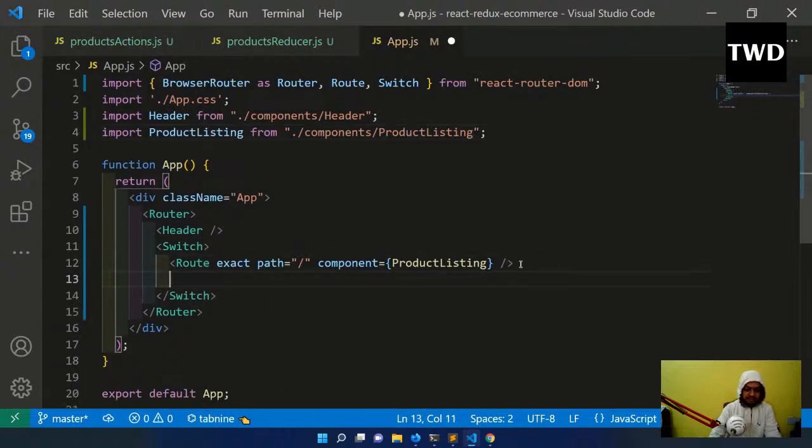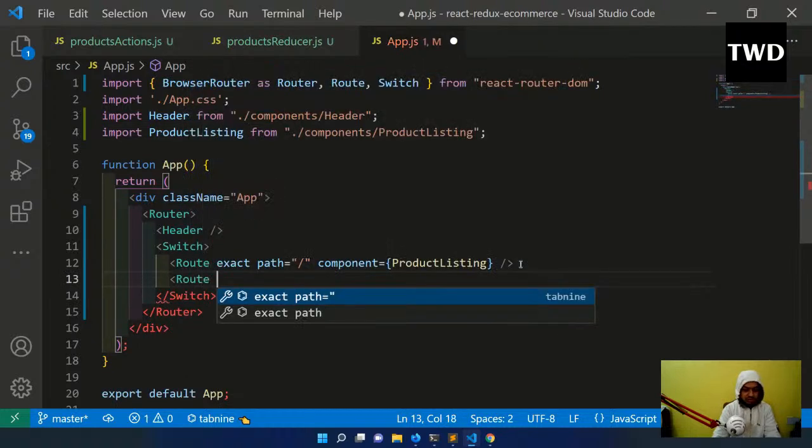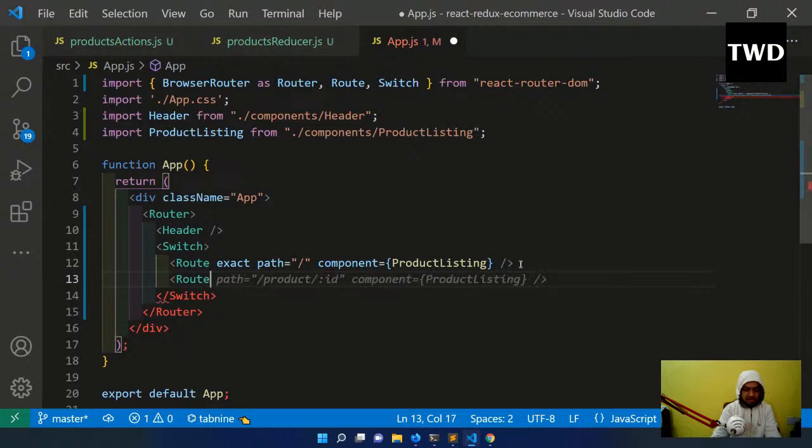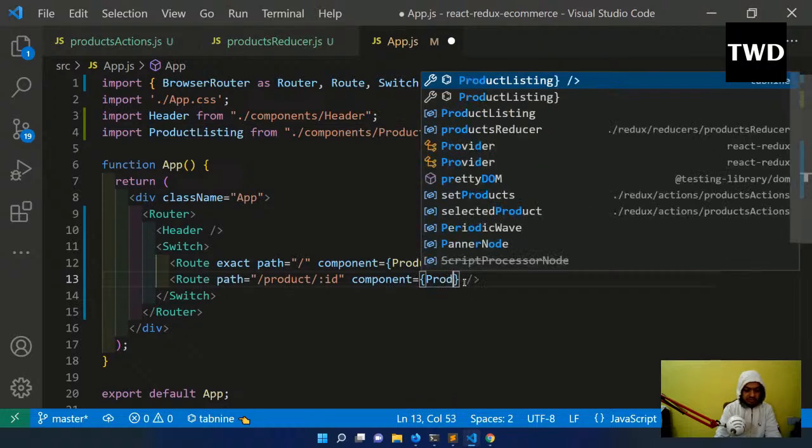Then the second route we are going to have is route path. Okay, not like this. Path equal to like this only, product ID, but it is not product listing, it is product details.